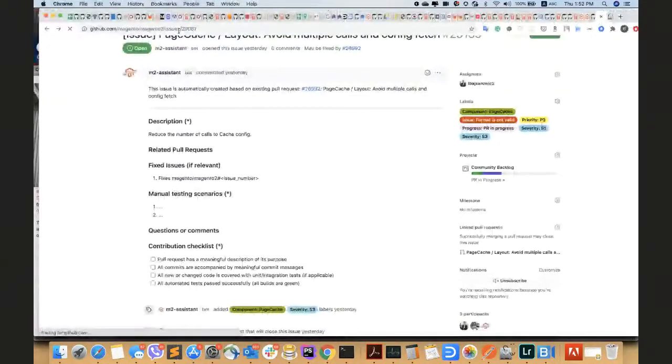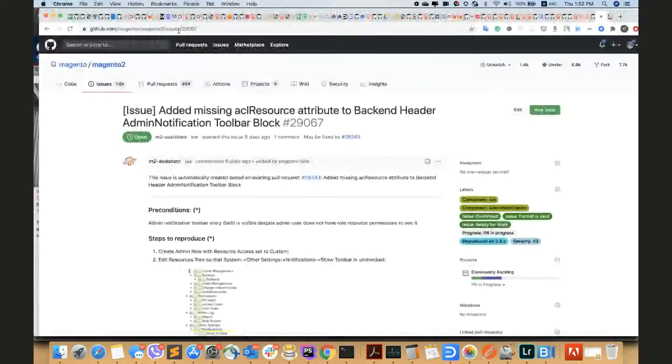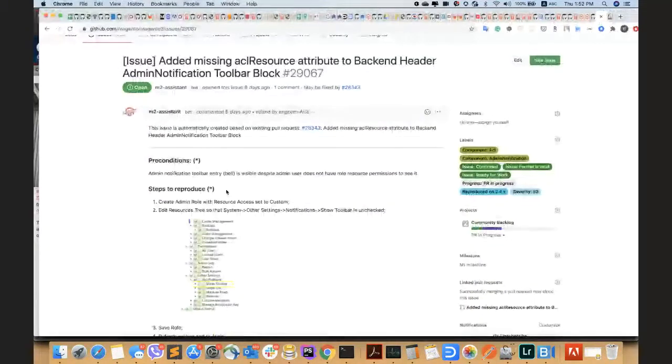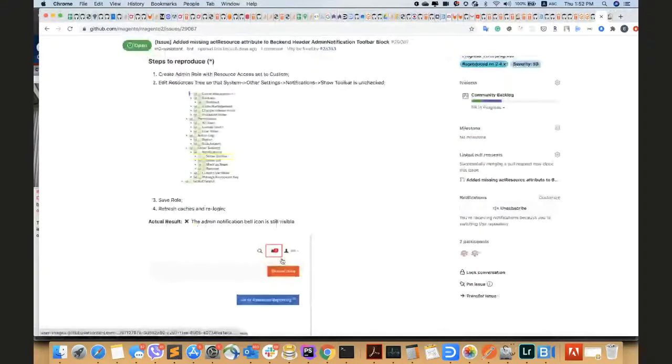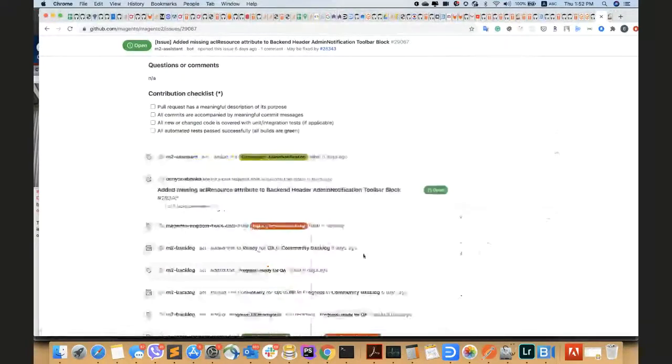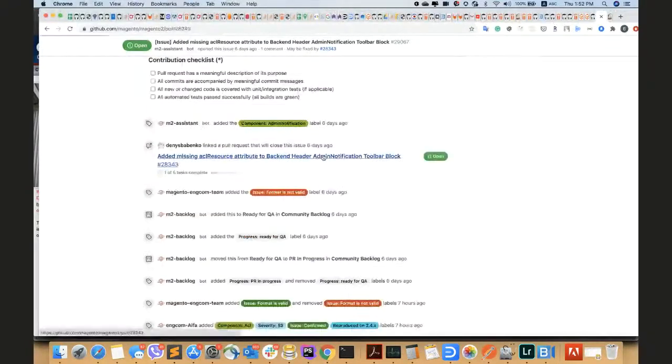Yeah, it's also an issue related to permissions, more about this icon and the notification. Let's go back to the pull request again because it provides more details.